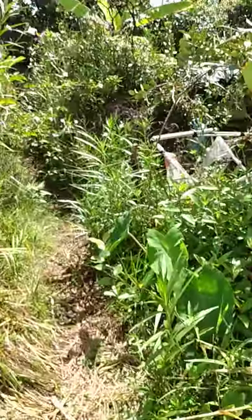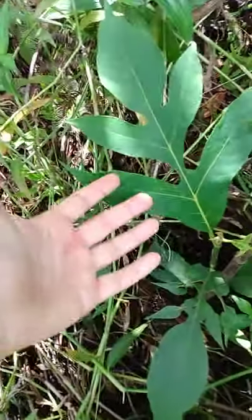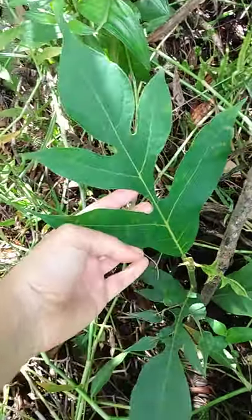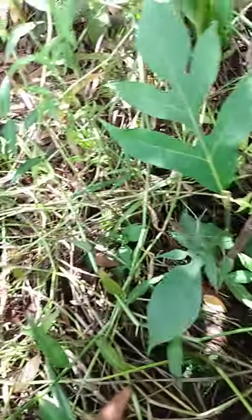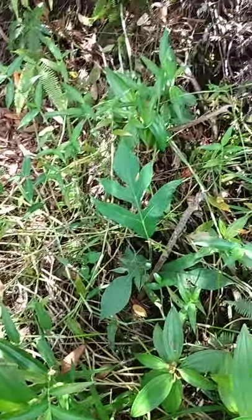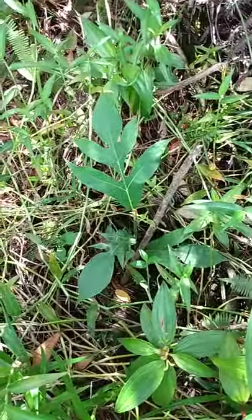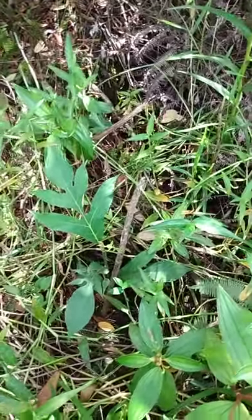And the most special, we have an extra special friend in here, which is breadfruit, ulu. This is actually a baby of a very large old ulu tree that grows on the property of a friend of mine. It's his grandma's property from before she died, and that tree has been there a really long time. This plant grew under it. We were visiting his place one time and he let us dig it out.